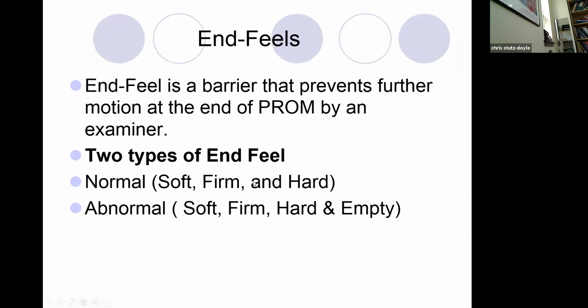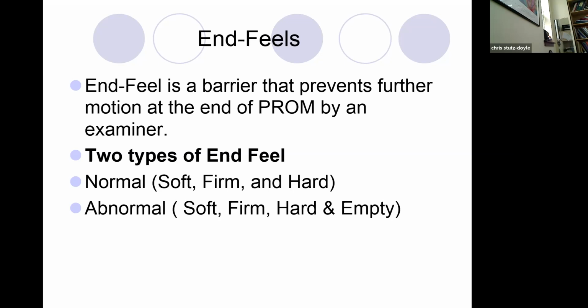An end feel is the resistance that's felt when a joint reaches the end range with passive movement. Okay, so if you take the limb into full passive movement at the end range, there's a slight resistance that's normal in everybody, and that's known as our end feel. Okay, and this takes time to learn and time to feel. So the end feel is reached before the physiological end range.